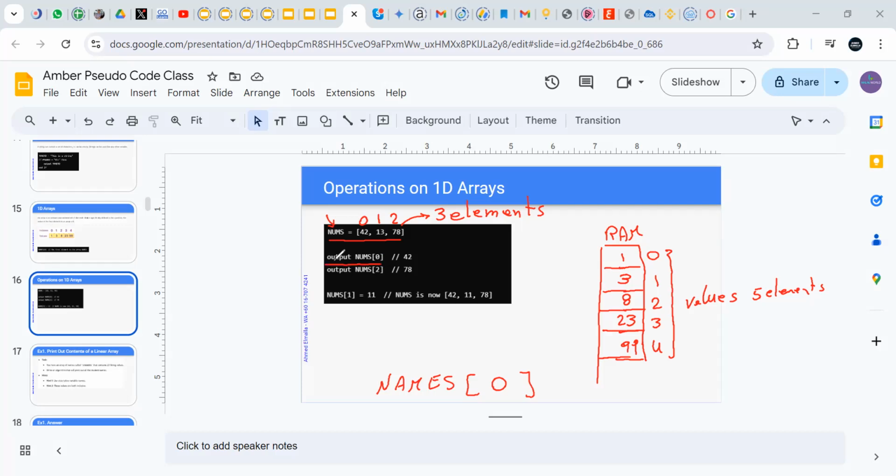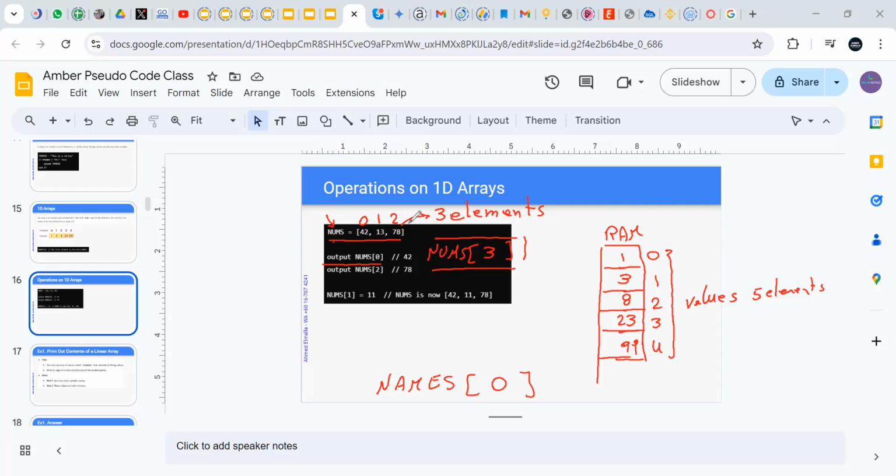Now have a look at this line. This line is trying to say output to the screen, or print out, the element at index number 0. The index number 0 has 42. So if we say square bracket and we put inside here an index number, so if I put here 3 and I say print nums with the index 3, that will give me an error. This is not correct for the nums array. Why? Because the last element that I have in this array is at index 2.